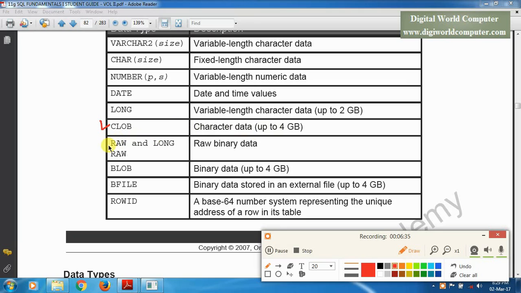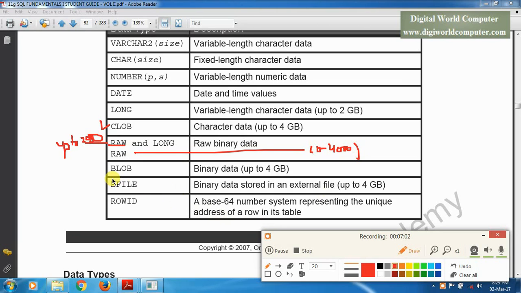Raw is basically used for storing binary data, and it holds up to 2000 characters. Long raw is also used for storing binary data, but its length increases from 2000 to 4000.